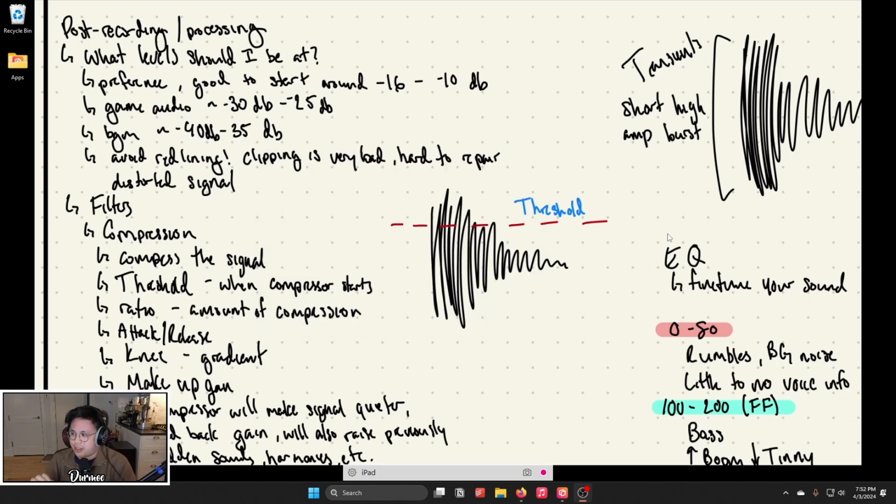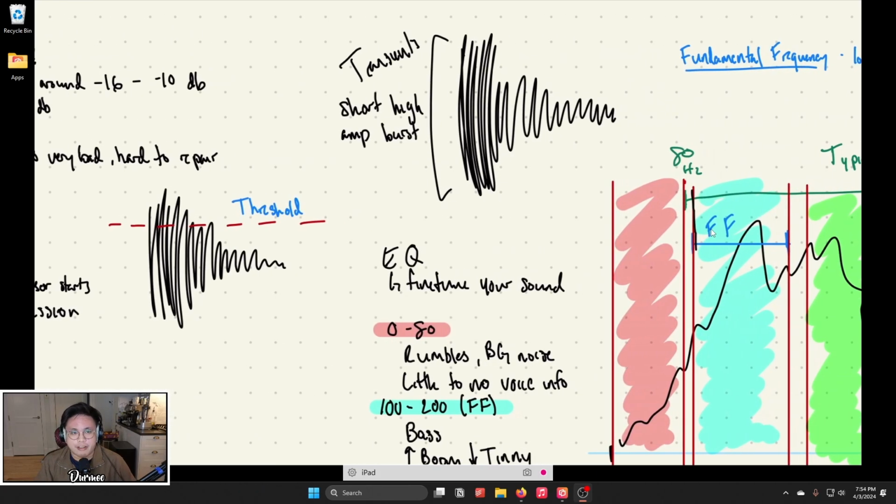OBS has a feature where you can use filters to help improve your audio. Now, what does that mean? There's a bunch of different things. For those of you that are familiar with audio production, there are these things called plugins that we use to add effects and improve our audio. So this is essentially what this is. First, we're going to look at this diagram here.